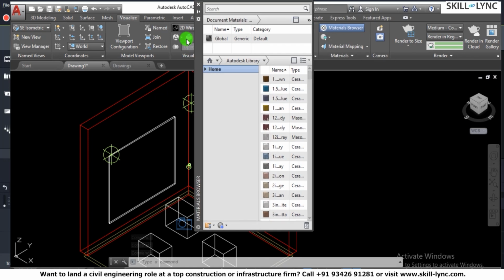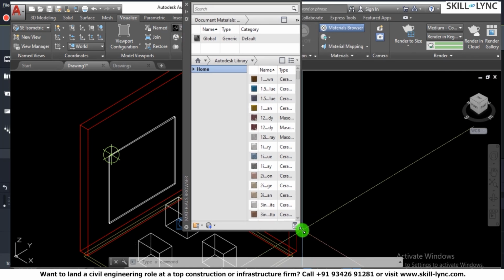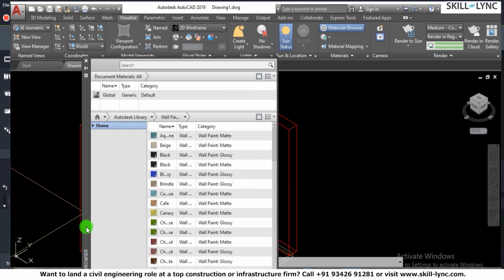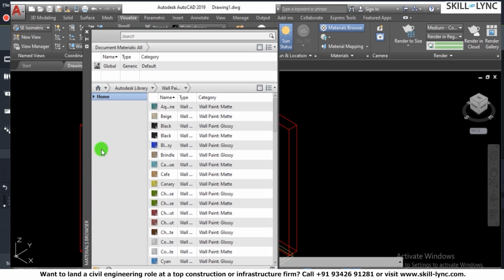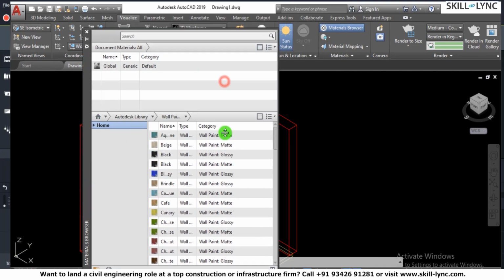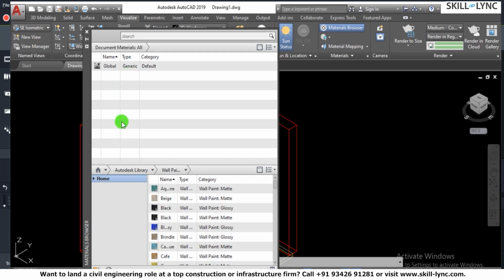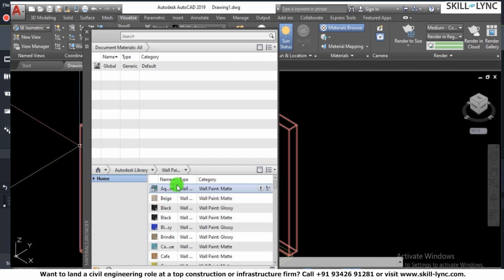In the material browser there are different options over here. The material that you will be creating for assigning to the object has to be present over here, and this is the document material.